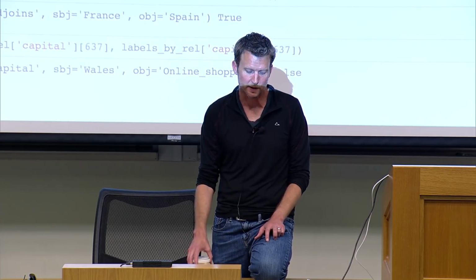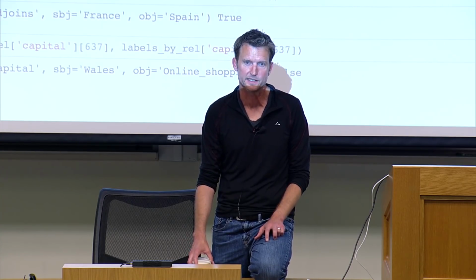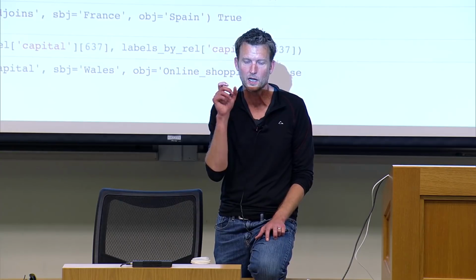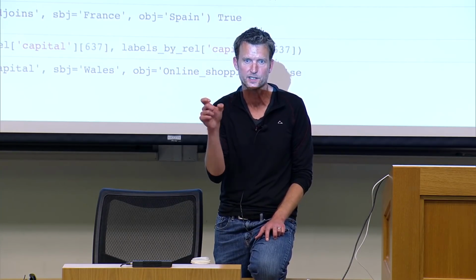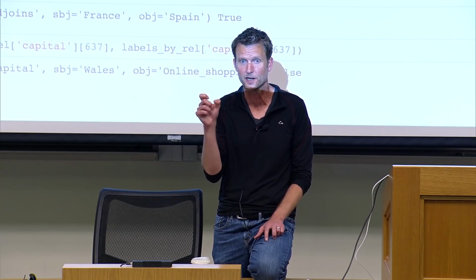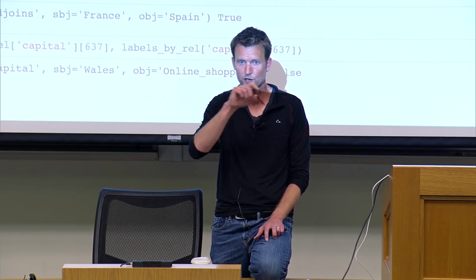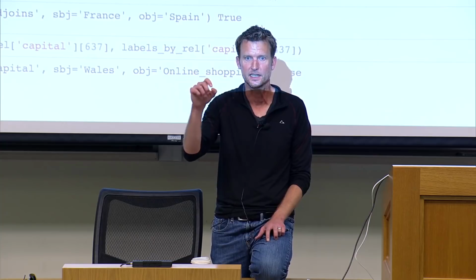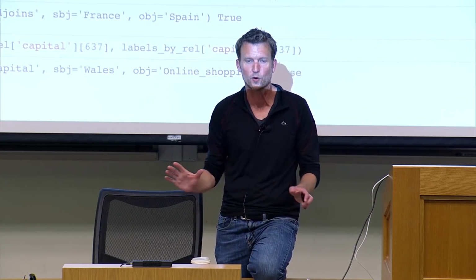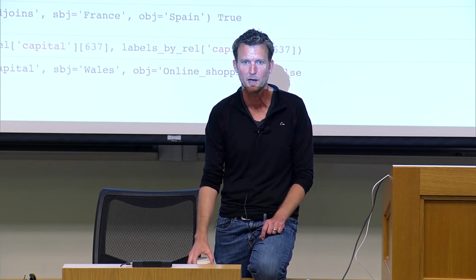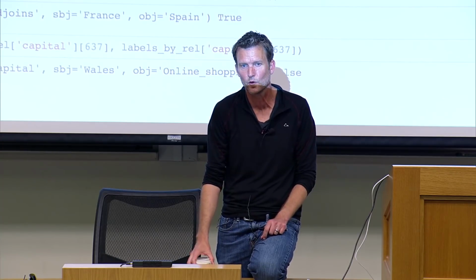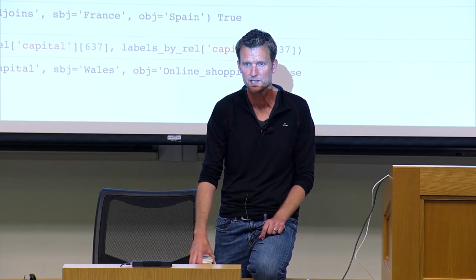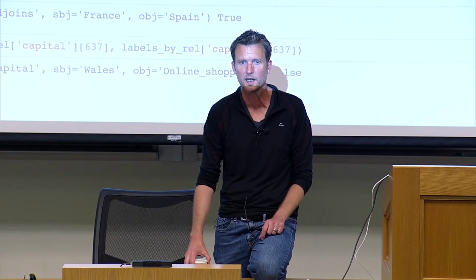I spoke about this a little bit earlier in connection with the entities: when we have an entity ID that shows up in the knowledge base, we definitely want that to be unambiguous. For New York City, we want to have an unambiguous entity ID in our knowledge base, so there's no question about which New York we're talking about. The same is true for the relations; we don't want the relations to be ambiguous in any way.